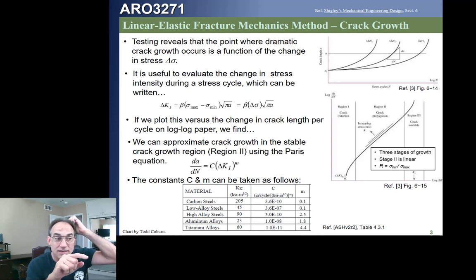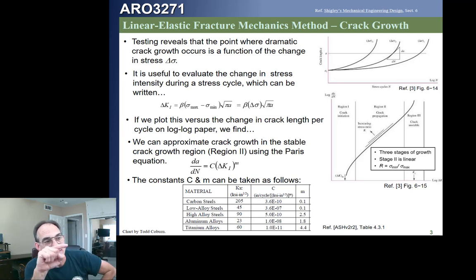Now, you'll notice that this constant C is not changing and the power M is not changing, but the change in stress intensity is a function of both the max minus the min stress, which is not changing as this process goes on, but it's also a function of the A, which is changing, and of the beta, which is changing. That's going to be what makes this difficult to calculate. Now, if we want an accurate number, we could use continuous or numerical calculus to actually evaluate this equation. That's what we're going to see on the next slide.